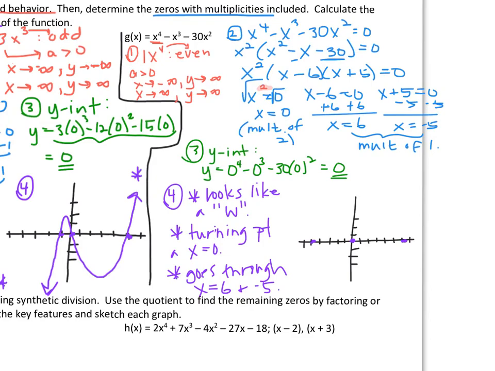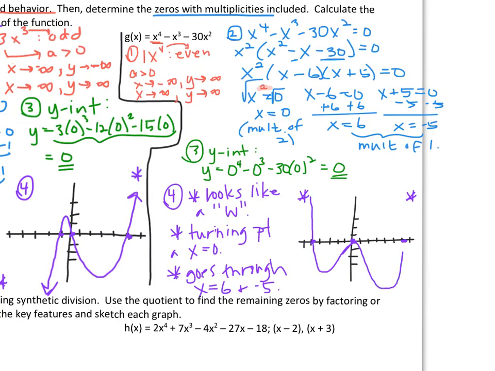Now remember, we said our end behavior is going to open up on both sides. So on the left-hand side, it should be up towards the top. And on the right-hand side, it should be up towards the top. That means as we cross down through negative 5, remember we're going to go right through it. At some point, we need to turn. And as we turn and approach 0, that's a turning point. So it's going to touch at 0 and then go right back down.